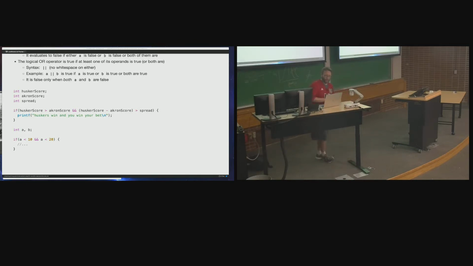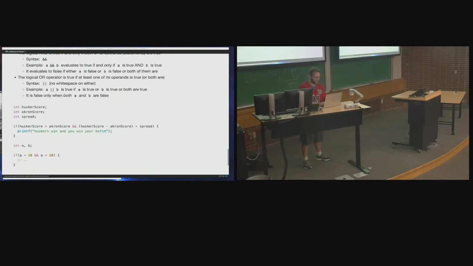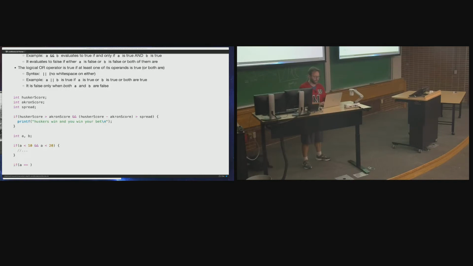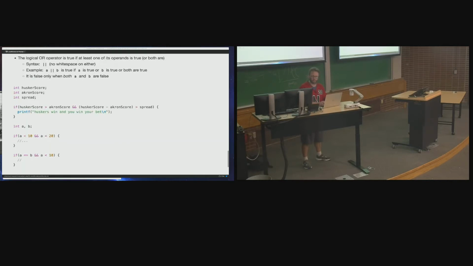Right? Let's look at another example. If A is equal to B and A is strictly less than 10, then do something. Right? So let's look at a couple of values here. I'll just do it in comments.